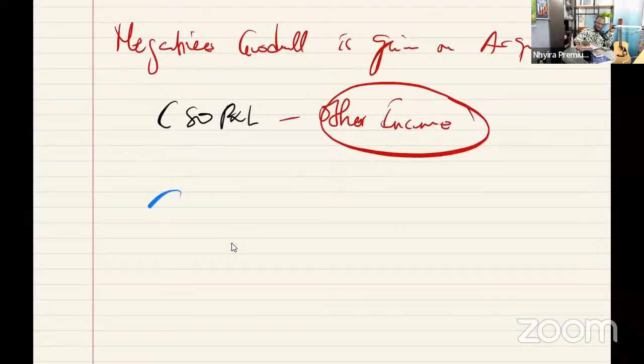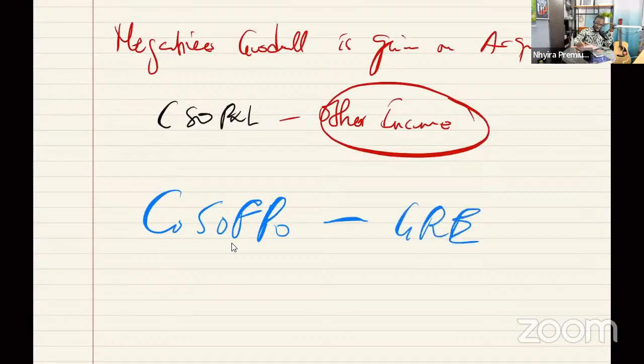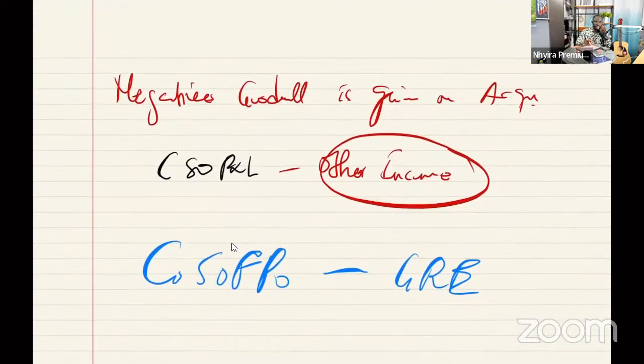If we are doing the consolidated statement of financial position, then that will be part of group retained earnings. You add it to group retained earnings. In that case, there will not be any goodwill to be recognized on the face of the consolidated statement of financial position. Why? Because goodwill is negative, and that is a gain. Does that make sense? That's it about that. Yes, sir. Thank you. Okay.